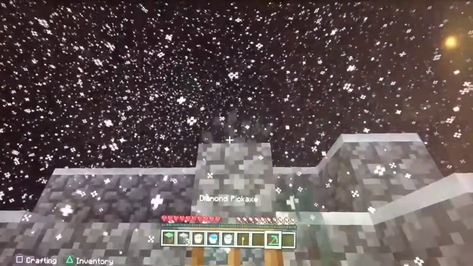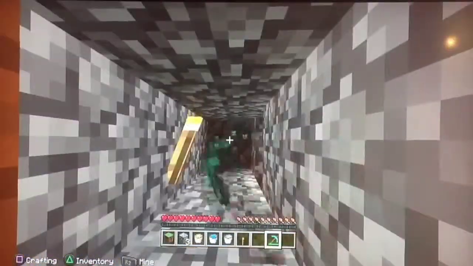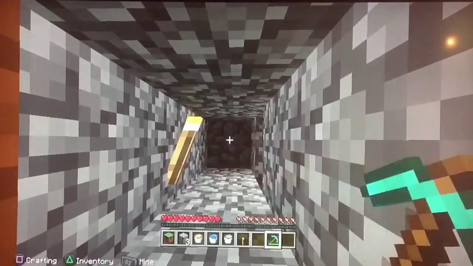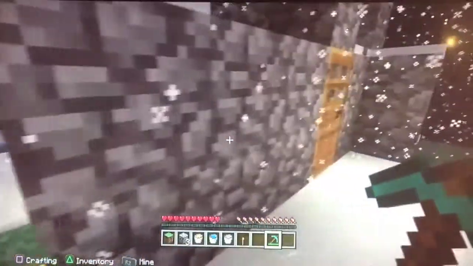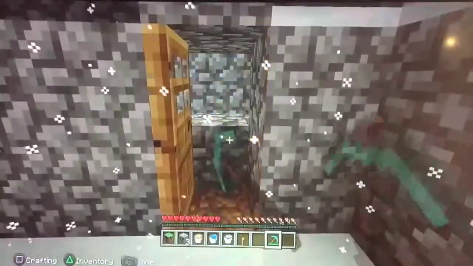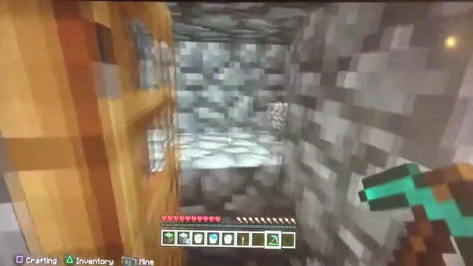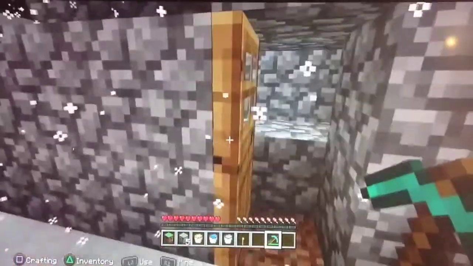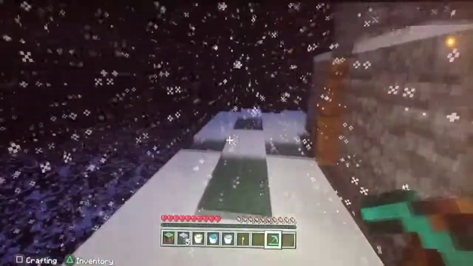Sometimes when you're mining cobblestone, it pops back up onto this little ledge thing right there. Can't really point at it because you can't see it. But right there. See how the cobblestone just landed right there? You can't really get to that unless you break the whole thing. So a smart thing to do would be just to walk in here and make a door right there so you can just grab the stuff that lays there.